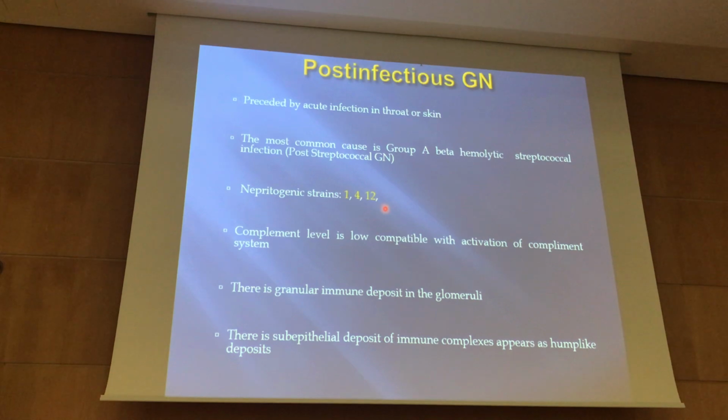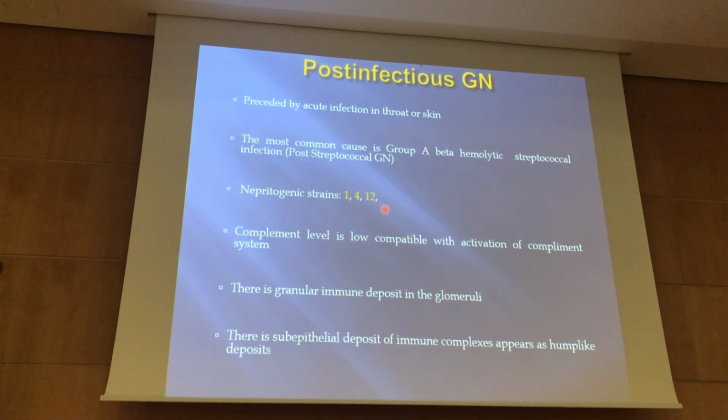Now this thing you only see in electron microscopy. You cannot see this in a light microscopy. The microscope which you used in your micro lab is called a light microscope, right? An electron microscope is totally different. It needs a whole room. It's a huge thing, right? We have one there in our KFSH.